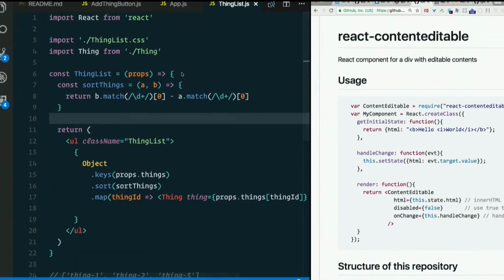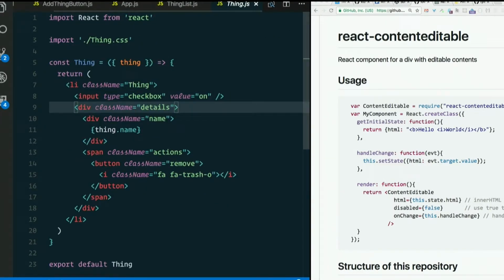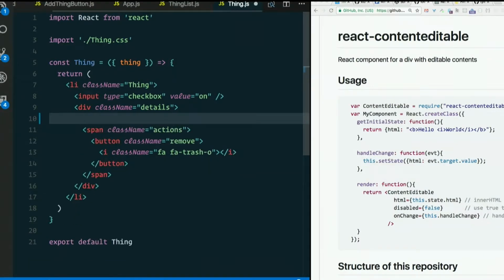Where do we want to add that? Which component? Thing. It's this right here, right? It's this div. So we're just going to replace that div. Notice the contents of this div right now, thing.name. Remember that. That will be the answer to the next question I ask. So now you're really in trouble if you don't know it. All right. Let's put that new component in here.